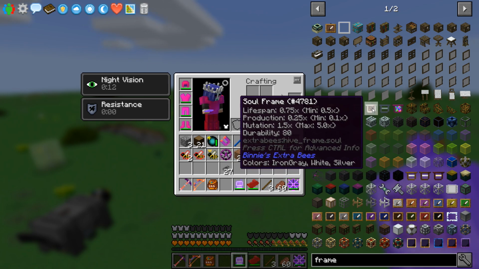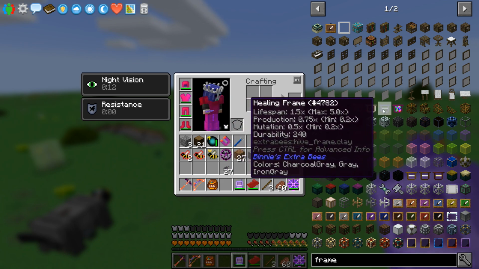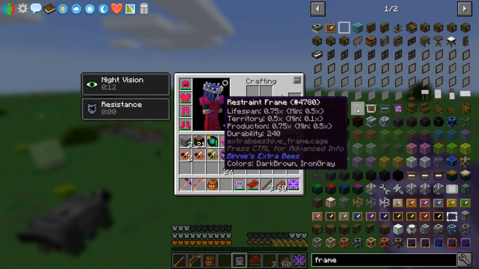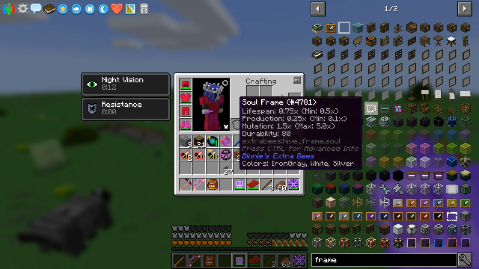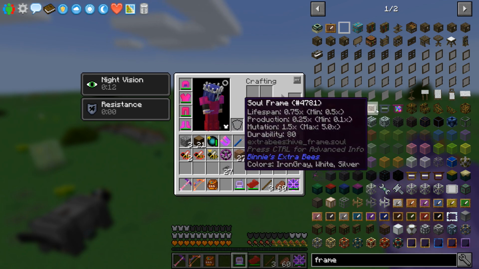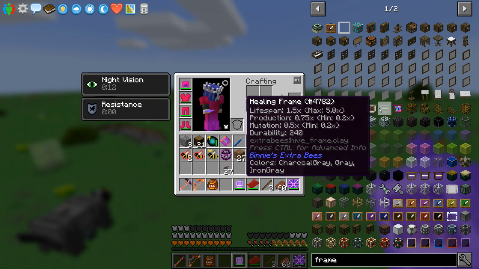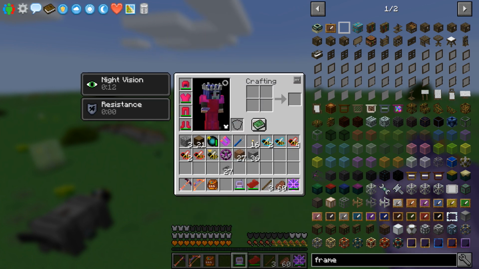Lifespan. No. I don't know what that means. Healing. Chocolate. Restraint. Soul. It's got an increased mutation. That's good. Yeah, I think that's the one we need. That guy right there. So we need an impregnated frame.